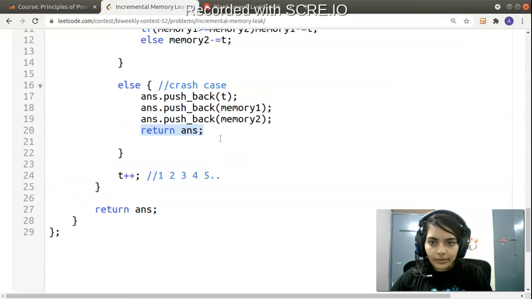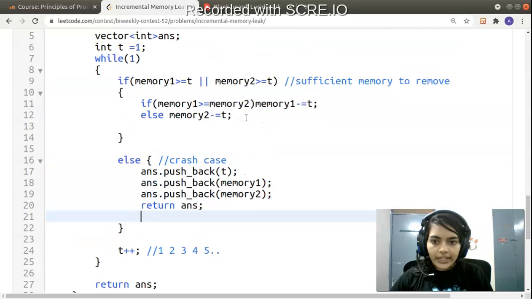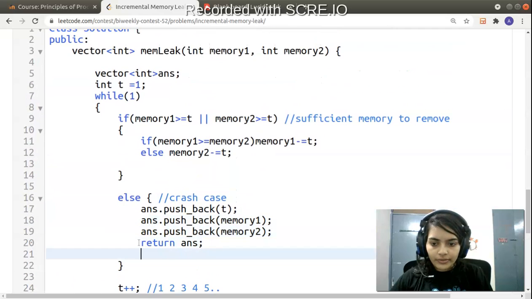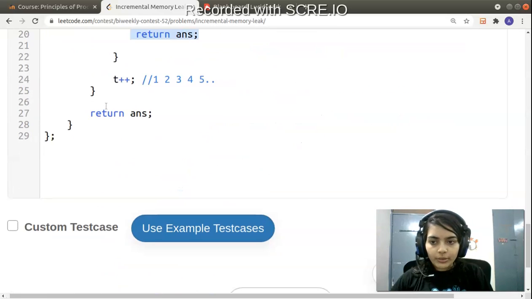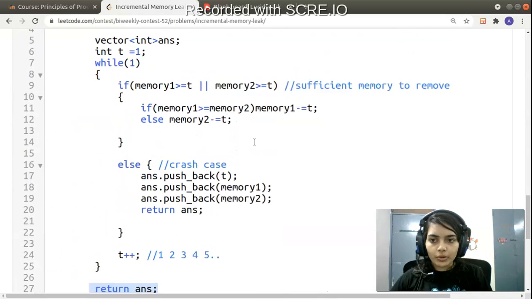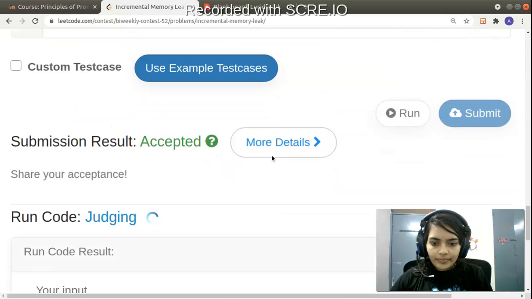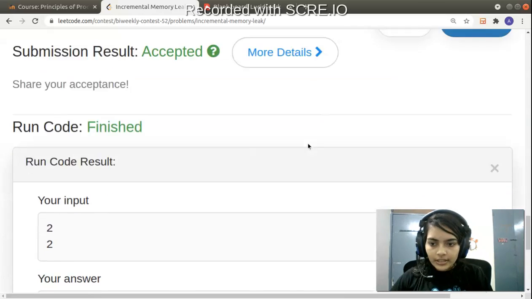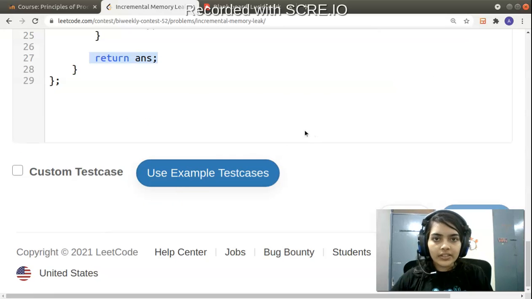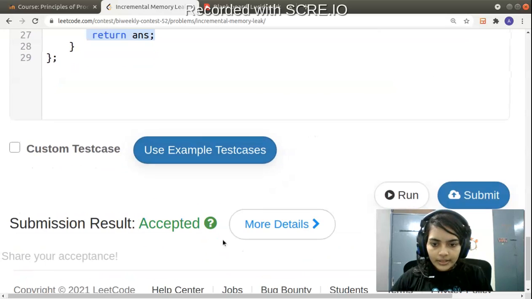Actually, while the program is running, our answer will get returned inside the loop itself. But if I don't give this last line, you will get an error because the program expects some return. So let's run this. This is fine, and let me submit and see. It's accepted. That's it.